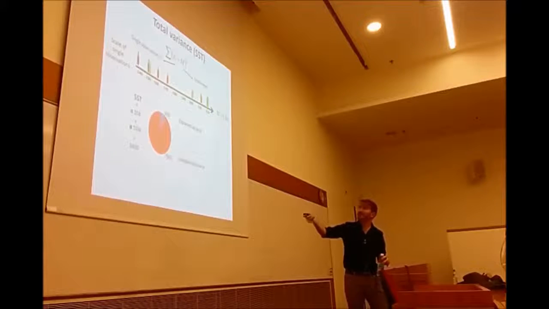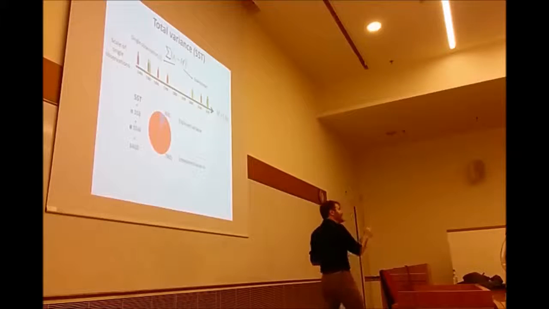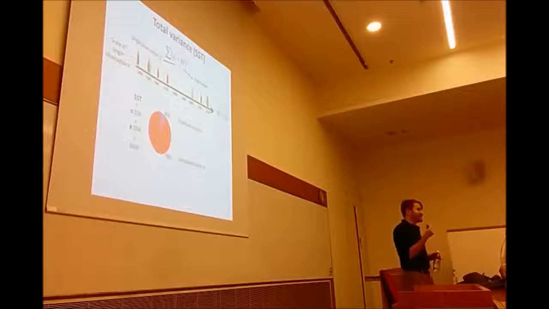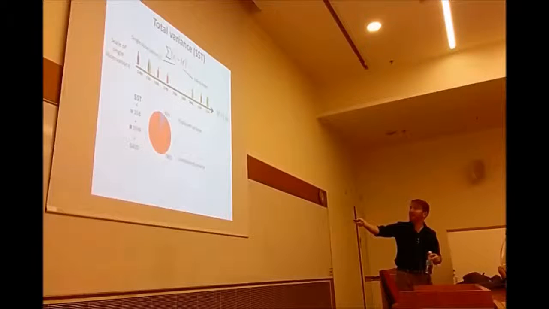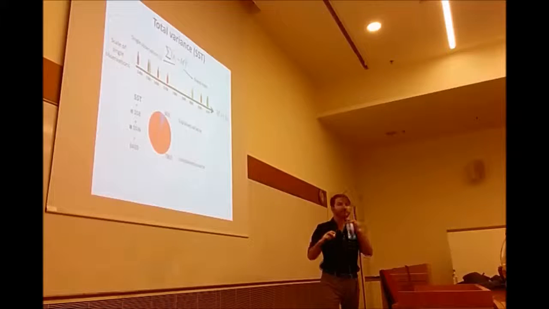What do you think? Is this impressive? 600 out of 8,400? Not a lot, right? Now we can also already have a feeling about the data. Before, we just had unexplained variance equals 7,800. What does that mean? It doesn't mean anything until I have something to compare it to.